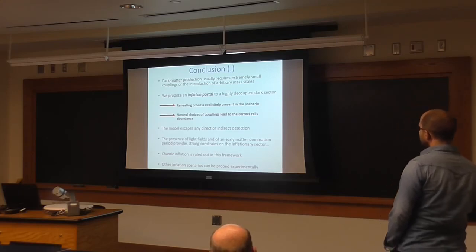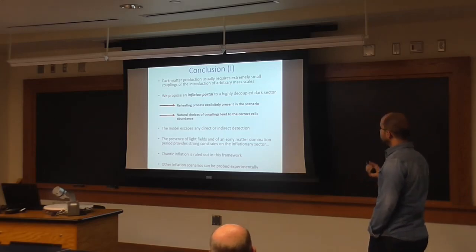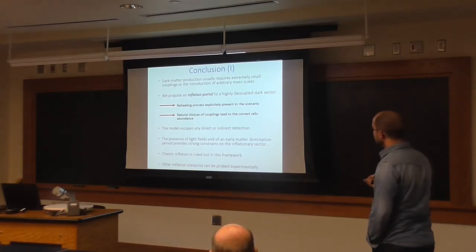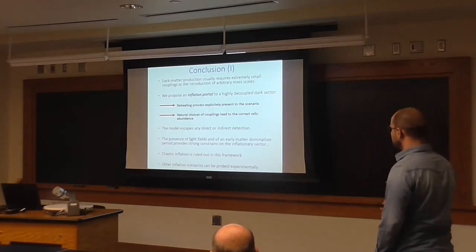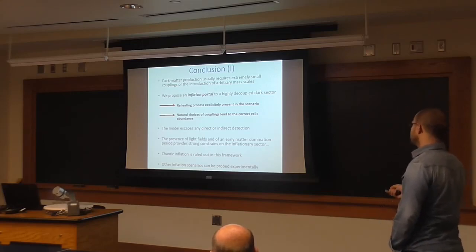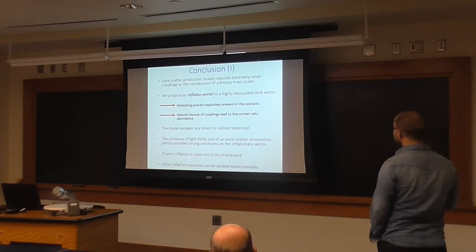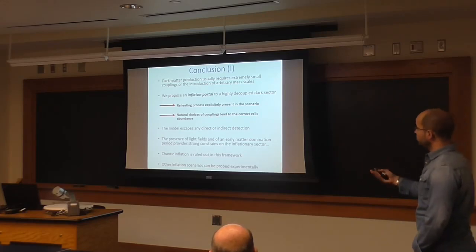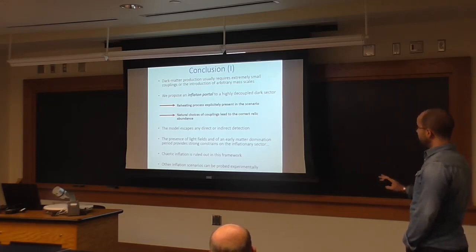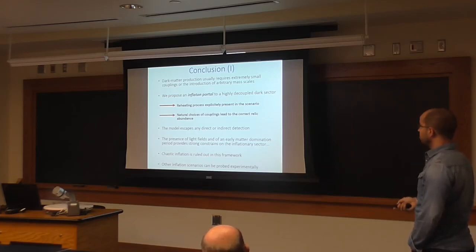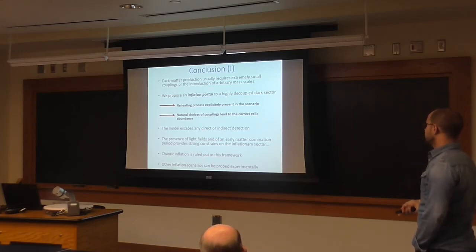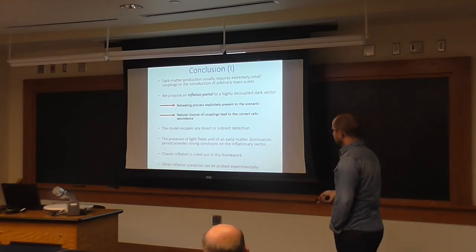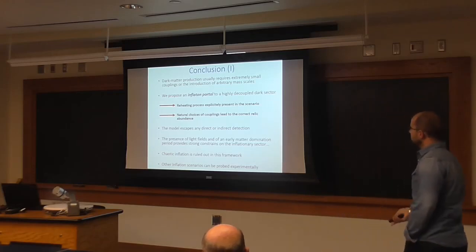We proposed an inflaton portal scenario to produce dark matter in the universe, and I guess I've gone through all these conclusions already. Of course, this model, as it is, if you don't add more ingredients, has the problem of not being very easy to detect in terms of really detecting dark matter. But you see that different constraints from cosmology and from the observational constraints about inflation itself actually constrain the dark matter scenario more than you would expect. Chaotic inflation is ruled out in this scenario, and of course, then you can try to look at other inflation scenarios. Okay, so if you don't have more questions about this part here, I will switch to the second part.